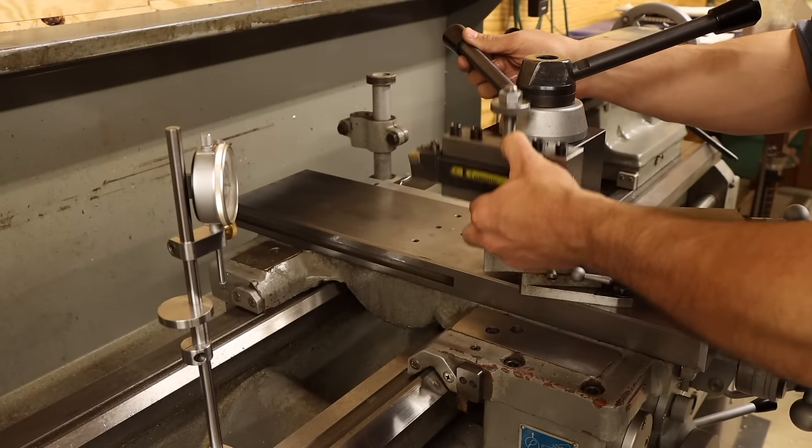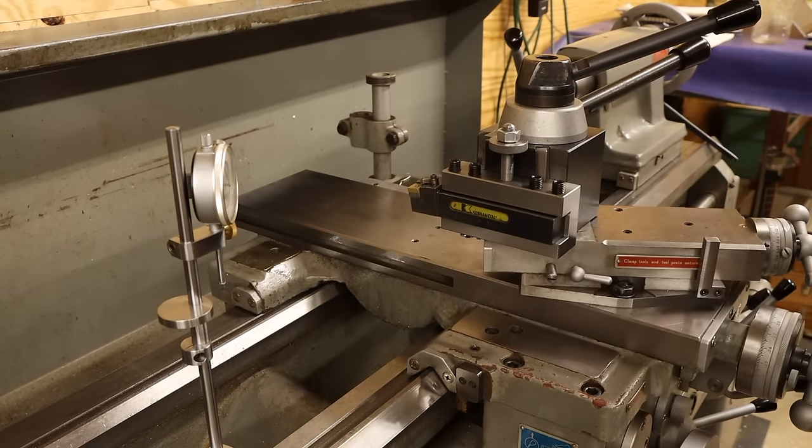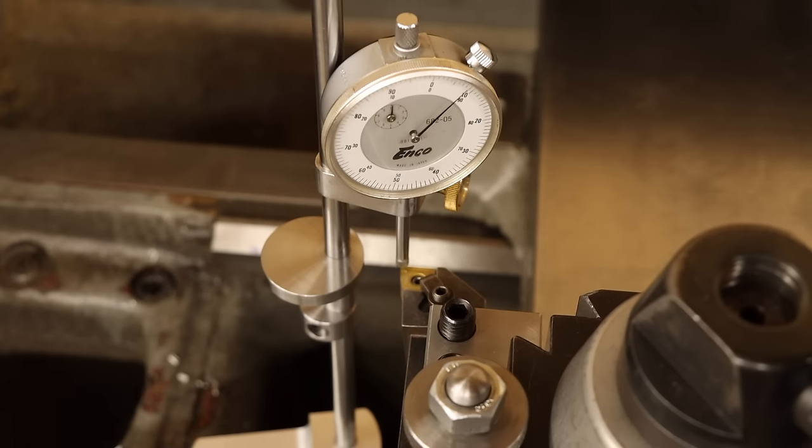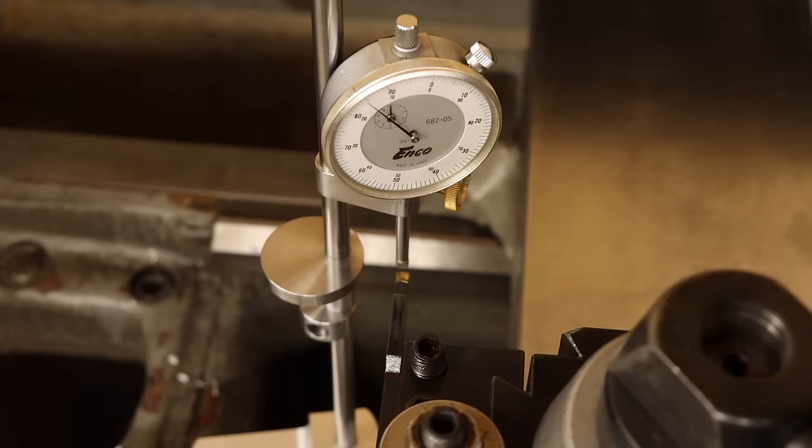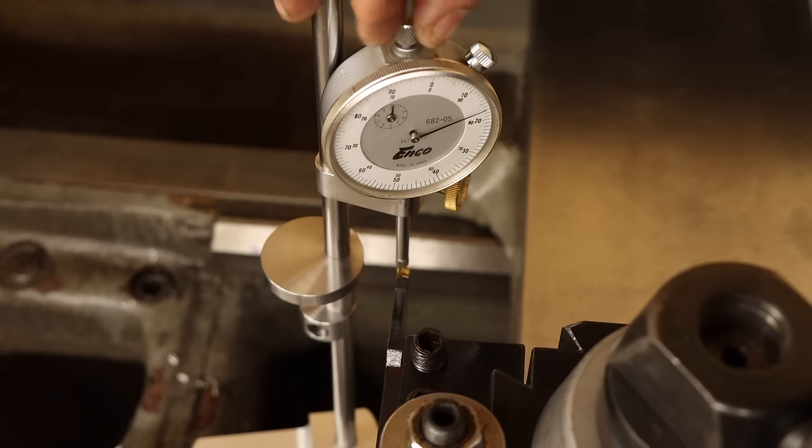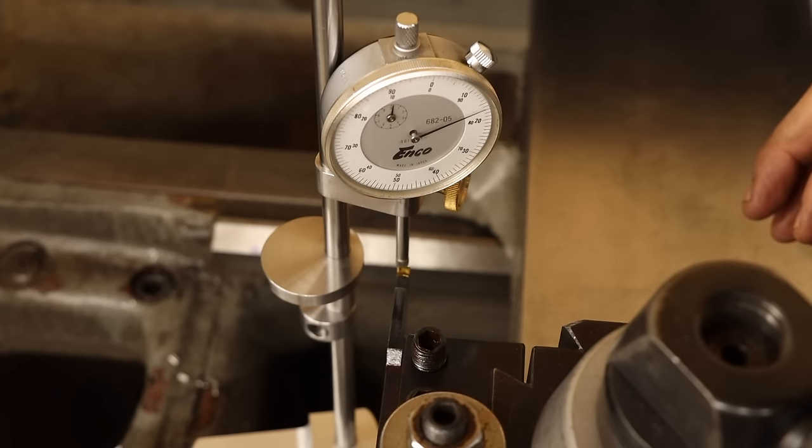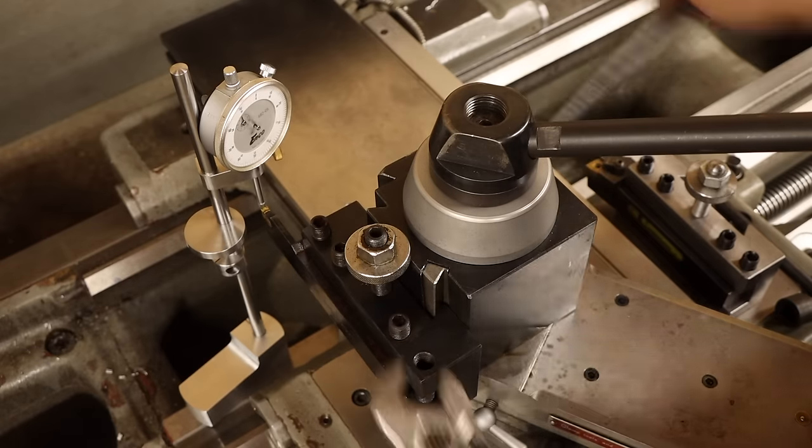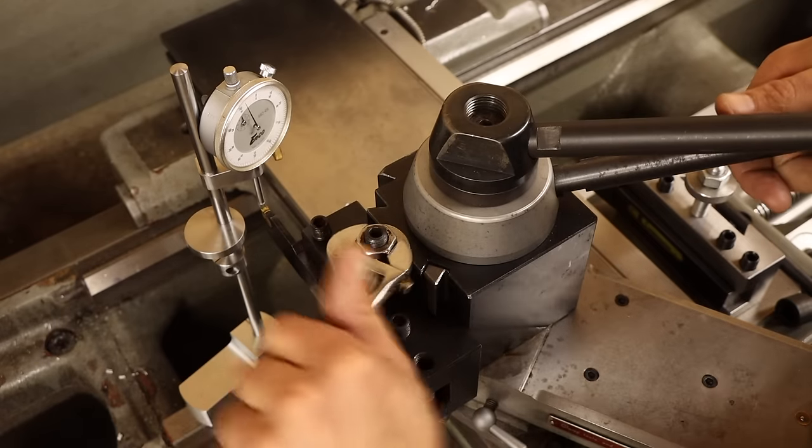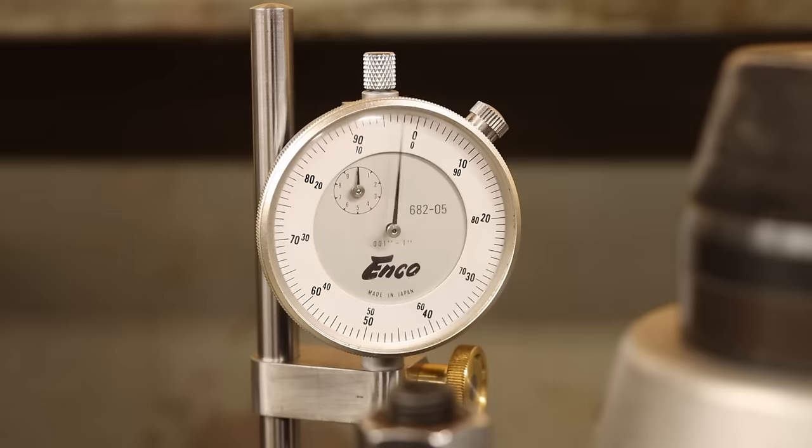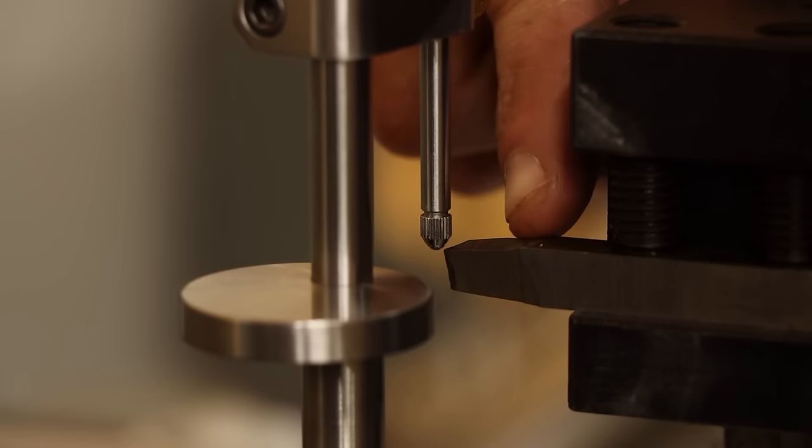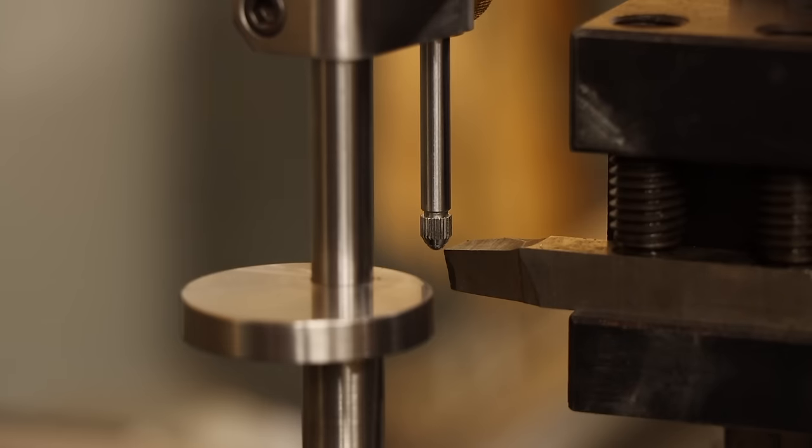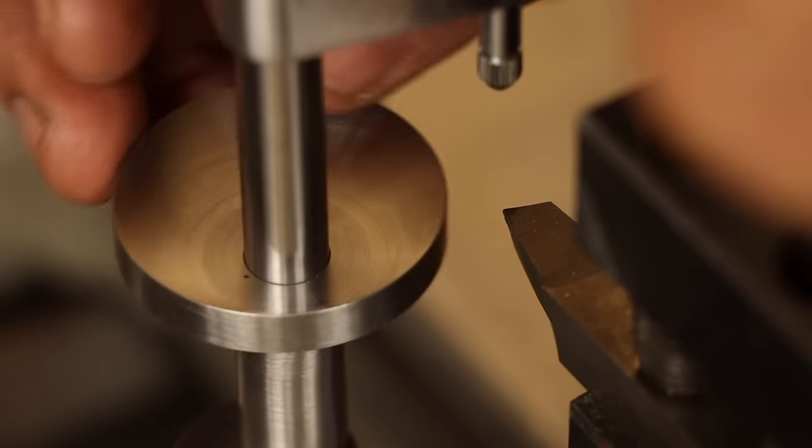Actually, let's see where some of my tools have been hanging out. Looks like this one's about 10 thou high. And this one's more like 18 thou high. Not super far off, but could have been better. And I like better. So now with this tool, I can use it to dial in the heights exactly. And I think that's pretty cool. There are of course some tool geometries that I just won't be able to measure. But in those cases, I can just use the reference flag to set the height the traditional way. So I have options.